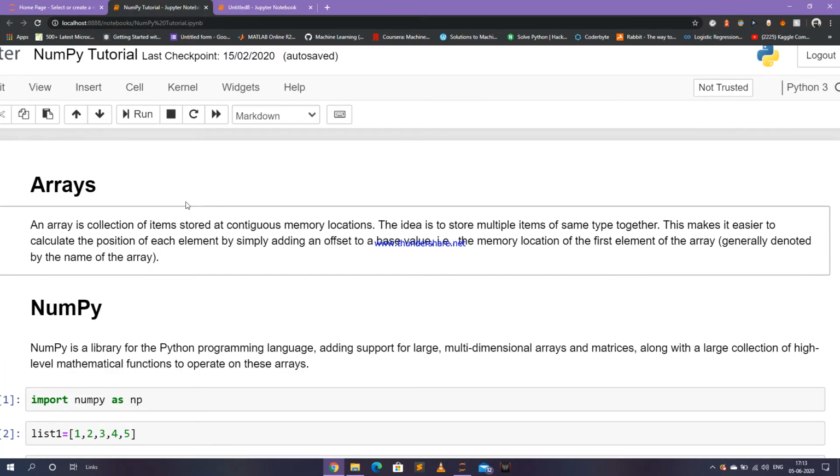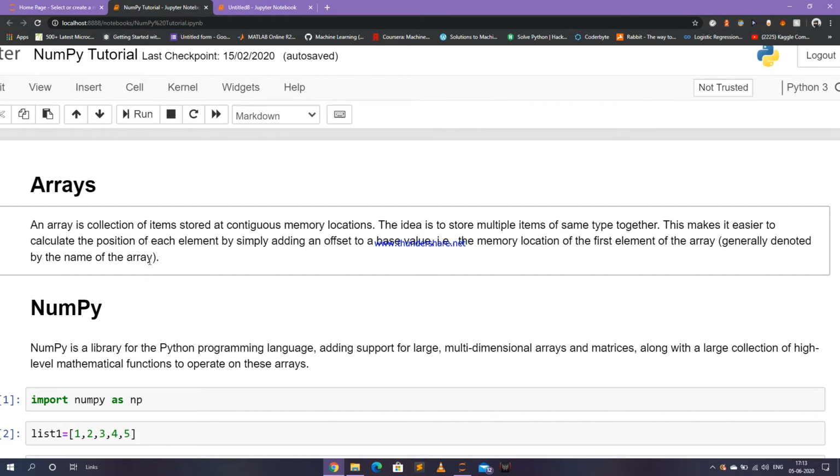NumPy is a very powerful library which is used to handle data in the form of numbers, and it crunches and handles data in multiple forms. There are many inbuilt functions in NumPy which help us to handle data and numbers in many ways.